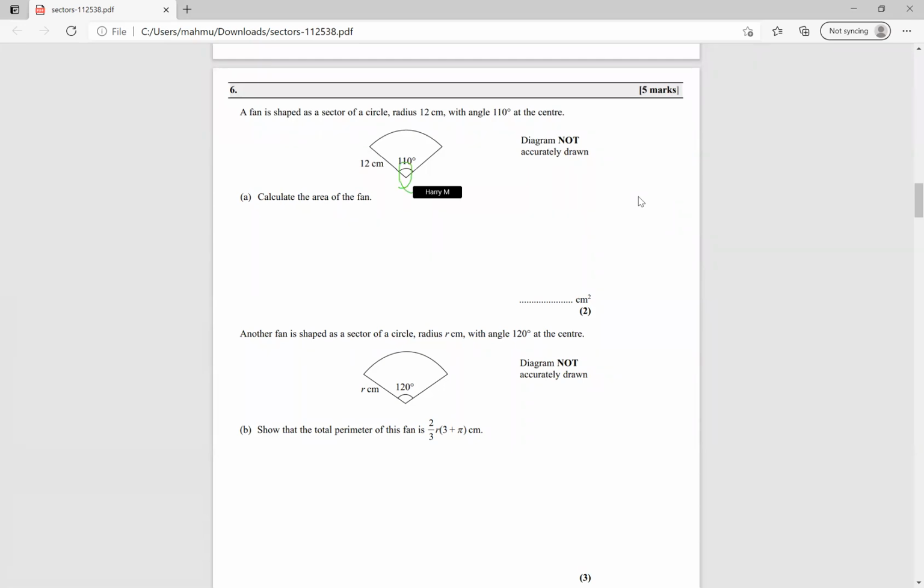So it's A, right? That's A, your angle, yes. So angle divided by 360, and then what do I times it by? Pi times. Wait, no. No, but we're not looking for the perimeter, we're looking for the area. Yes, pi times r what? Squared. That's it. Now, using that formula, you could work out the area. So use this formula and work out the area for me.